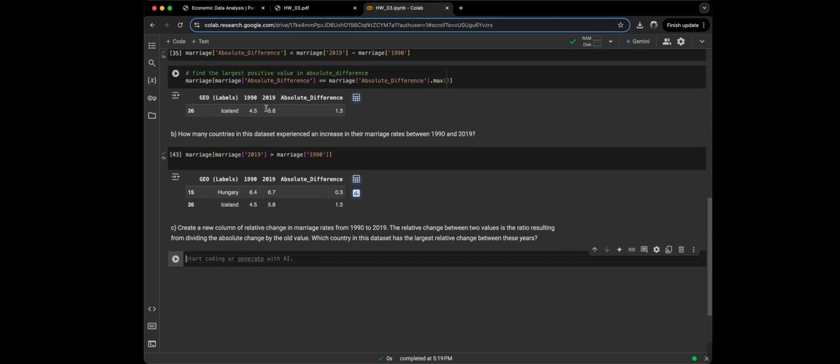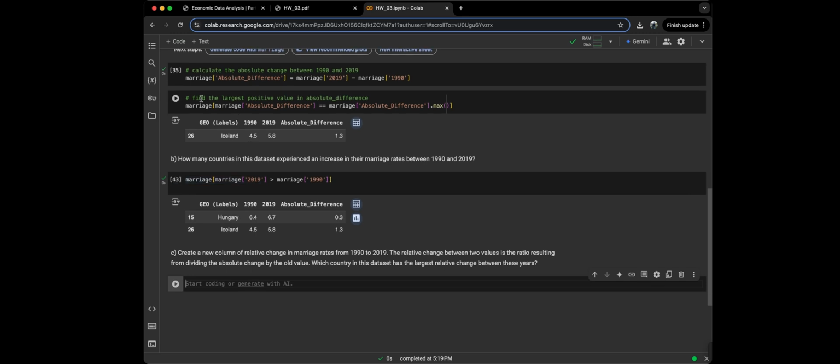So all we have to do here is really just take the absolute difference. So we want the absolute difference, but we want to divide it by the base year. And Gemini's already read the question, and so is just sort of helping us out. So let's call this relative difference. And then we'll just define it with the single equality. Remember, the double equality is the logical check. So it's asking if two things are equal to each other. The single equality is the assignment operator, where we assign a new variable, or in this case, a new column.